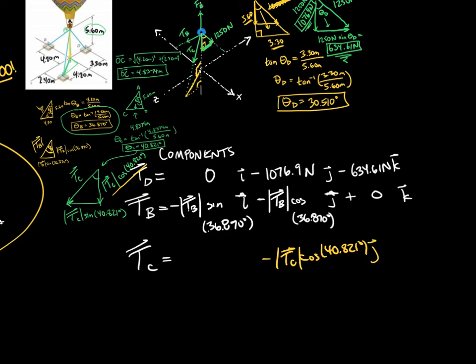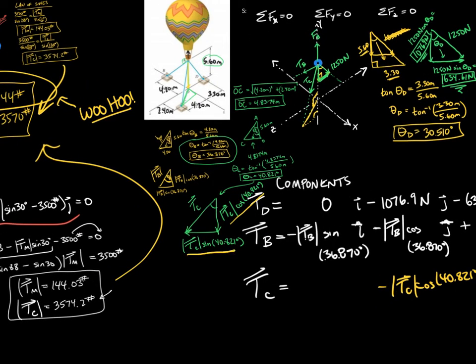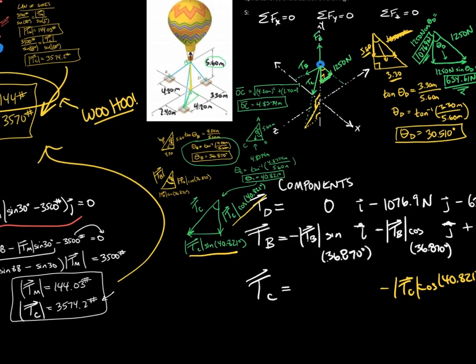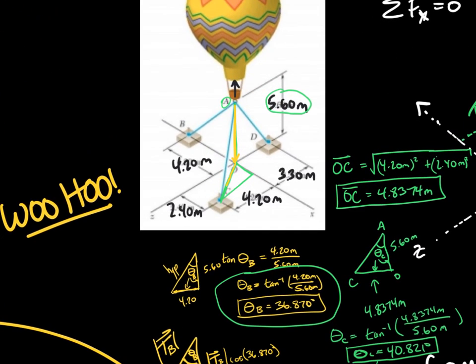Okay. Now the problem here that we're running into though is look at this force right here. If we zoom in, that one is right here. It's neither in X nor is it in Y. It is in both. So we need to break it down into its components. We're going to break it down into a component here and a component here.